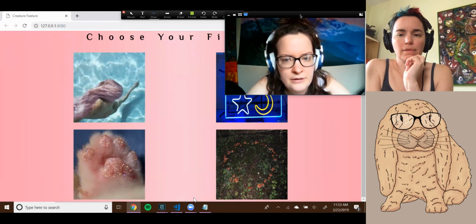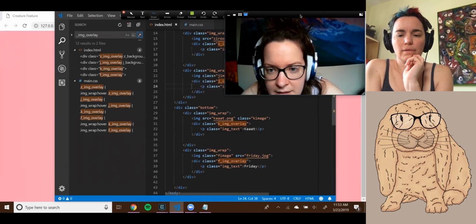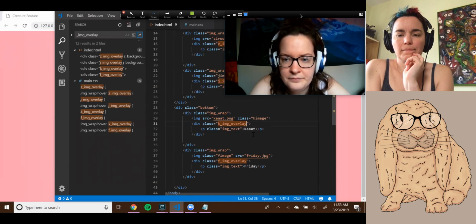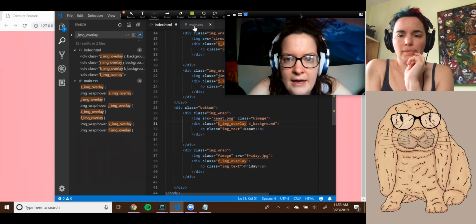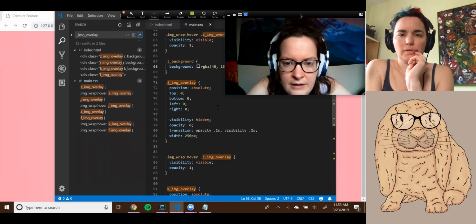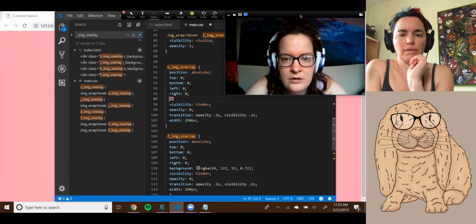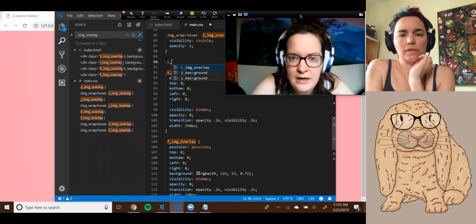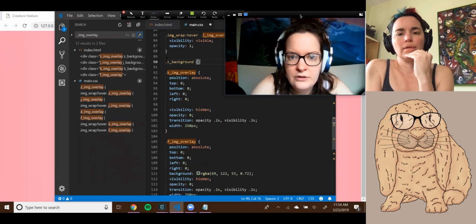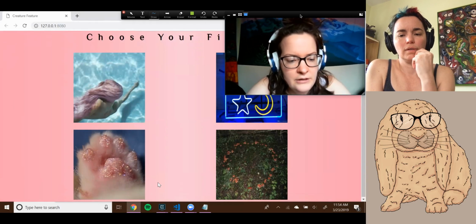Junebug still works. Excellent. Next is cat. Nice. Let's find the cat image overlay. She's got this pretty maroon color for hers. So we can do .k background. Cool. So it works.